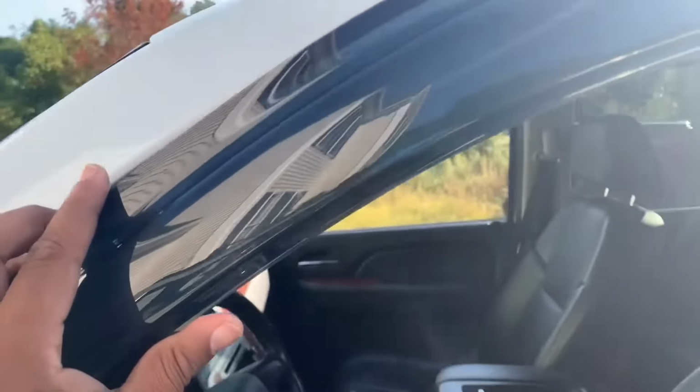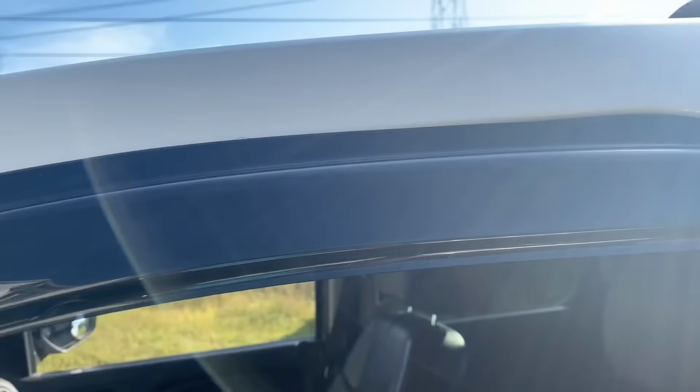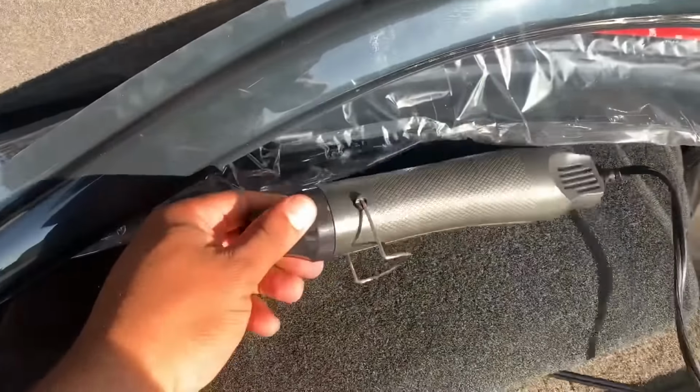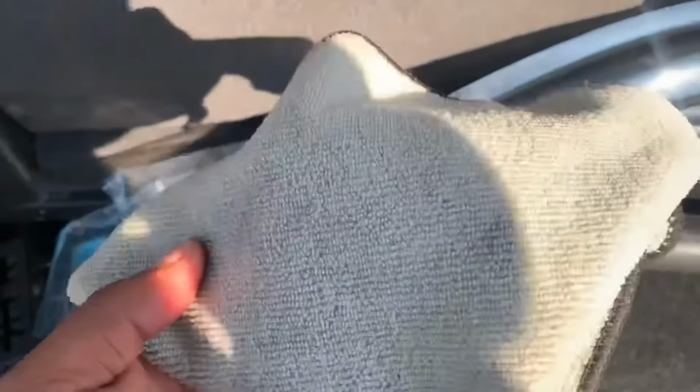Today I'm going to show you how to install rain guards on a vehicle. Here are a couple things you're going to need: an alcohol pad, a heating gun, and a towel or a microfiber towel.